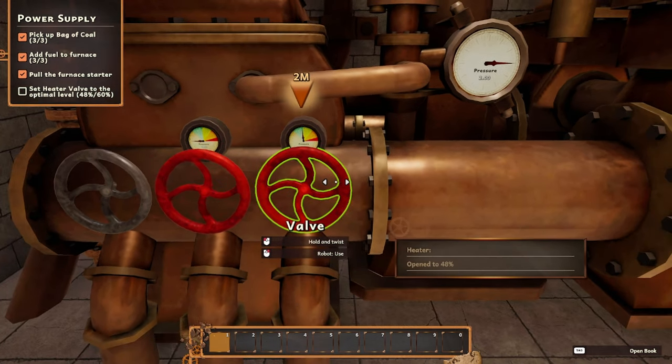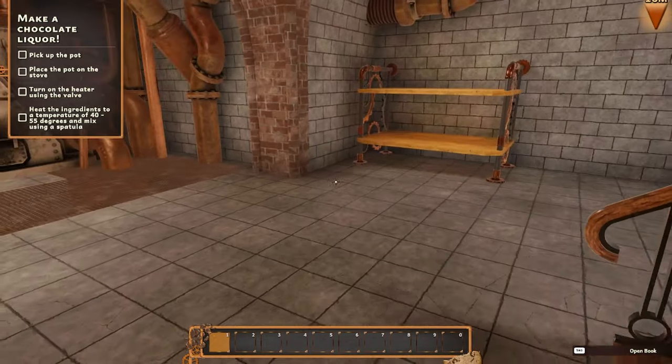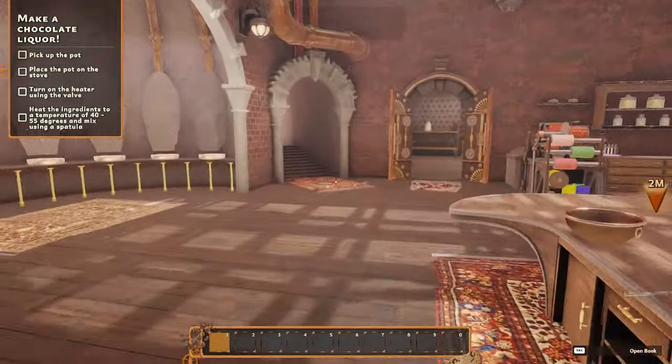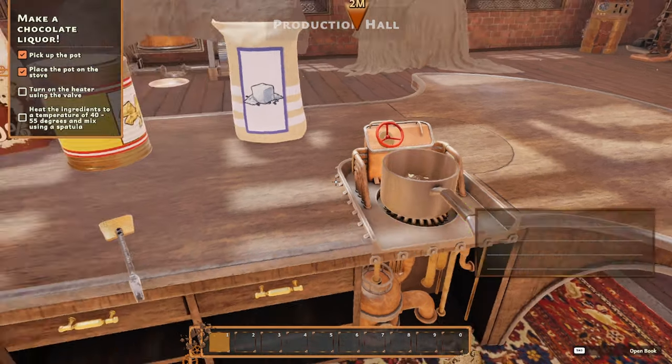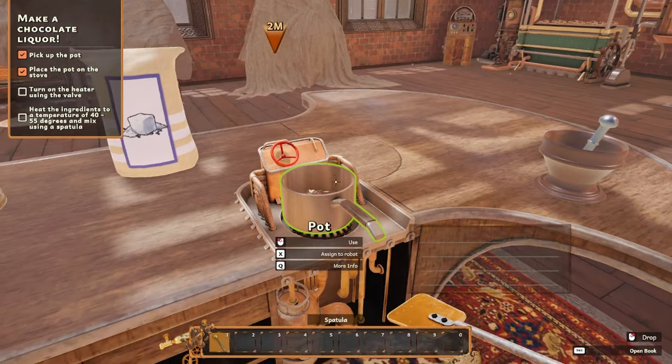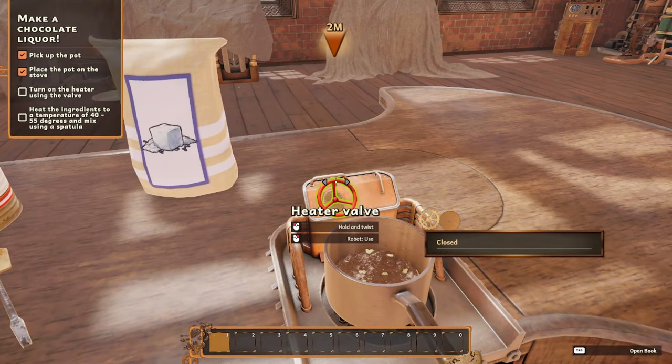Oh, okay, it's a bit awkward to do this. It's okay, we got it. Okay, pick up the pot, place the pot on the stove. Okay, picking up the pot, putting the pot on the stove. I will grab my spatula. I will not grab my spatula because I have to turn this on.